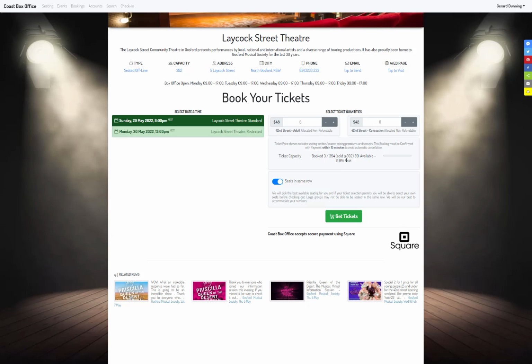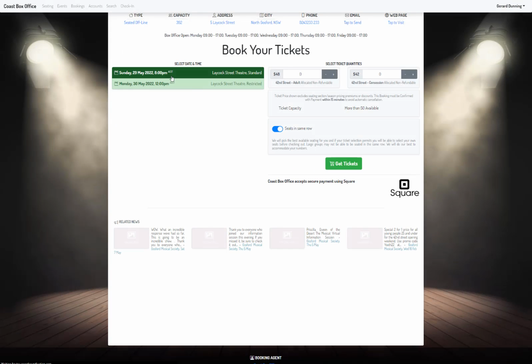And we're 0.8% sold. Now that's the view, we see this information, I'm just going to highlight it here, as an administrator. As long as we're an administrator of this show, we get to see that view of things. If we're not an administrator, then we will simply see that there is more than 50 available. That's all we see. Once we get less than 50, we'll start to see actual numbers of availability, but it's just telling us, hey, there's more than 50 available on this. You should be fine if you're booking a ticket.